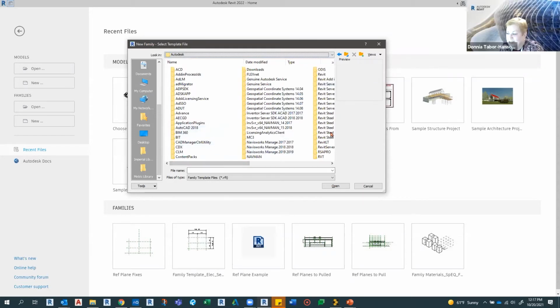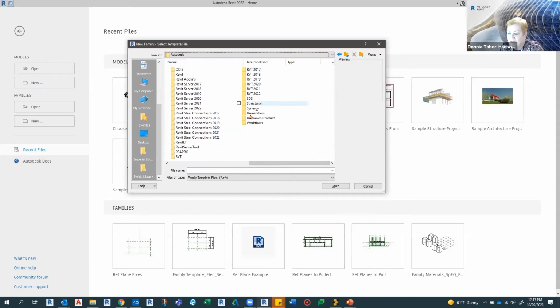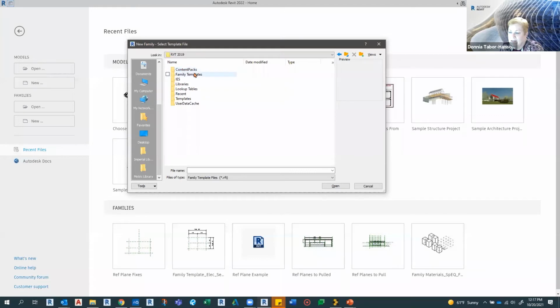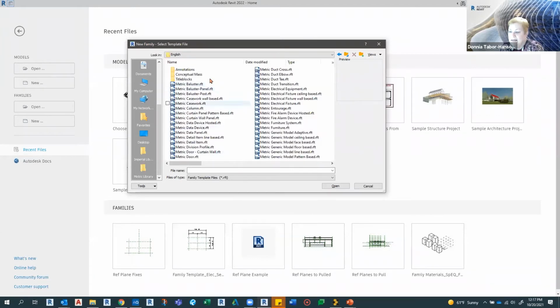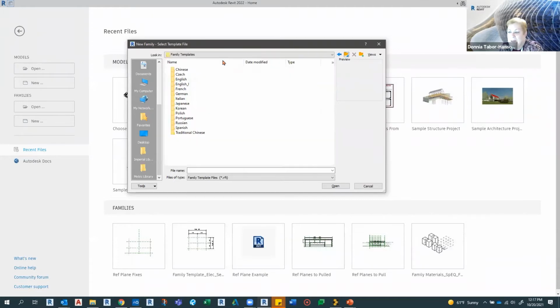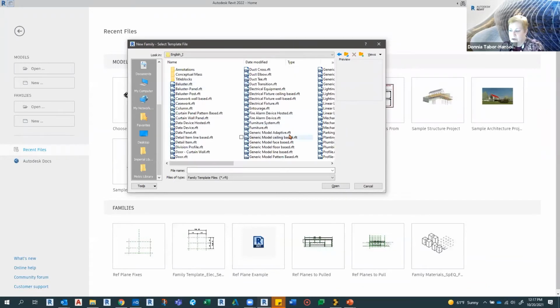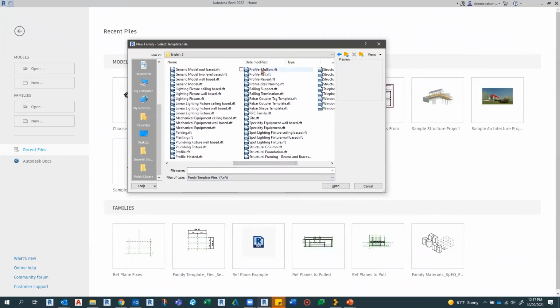So I needed to go to Autodesk, Revit, Family Templates, English. I must have done that screen capture from 19. All right, let's go with a generic. Thank you again. I want to go with generic model floor based.